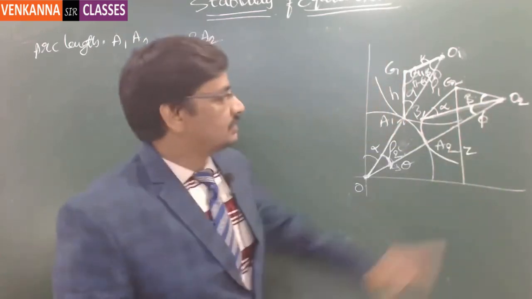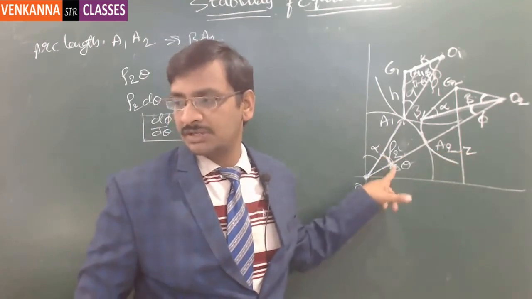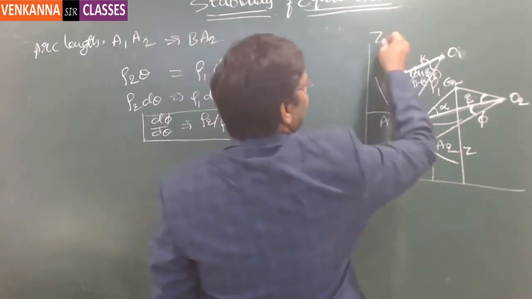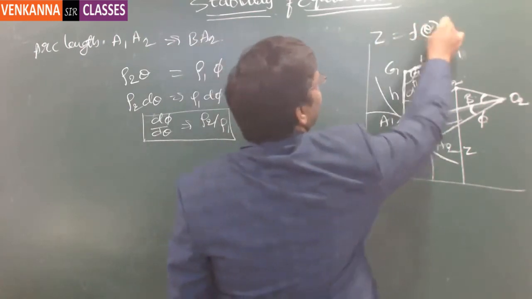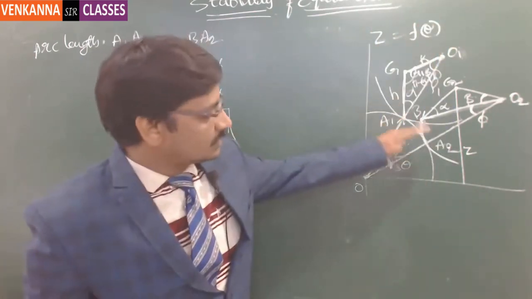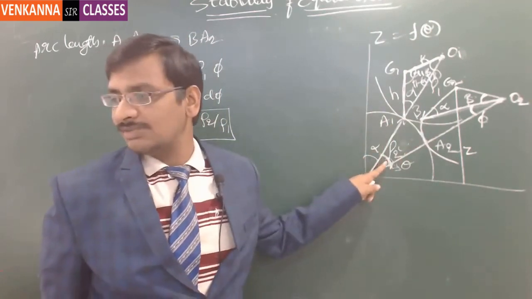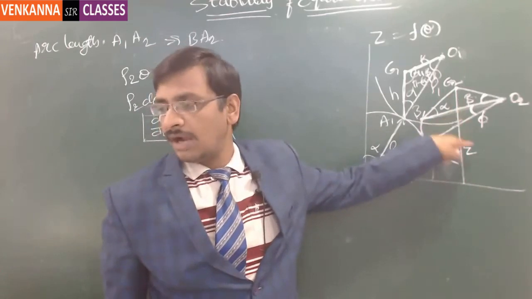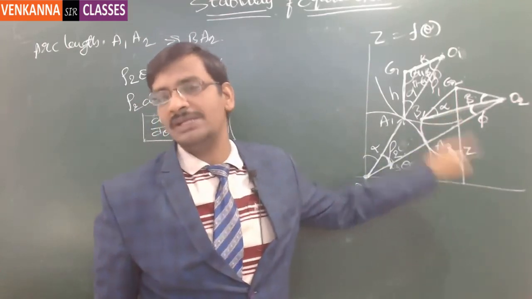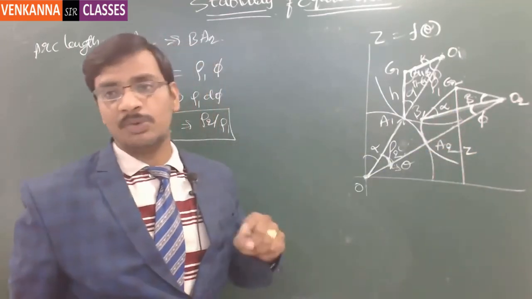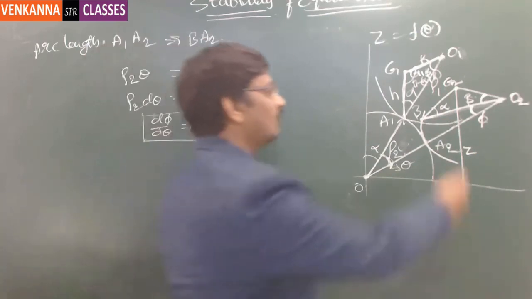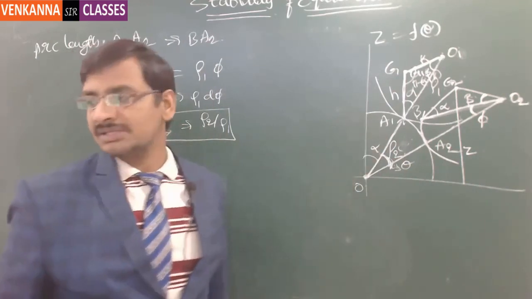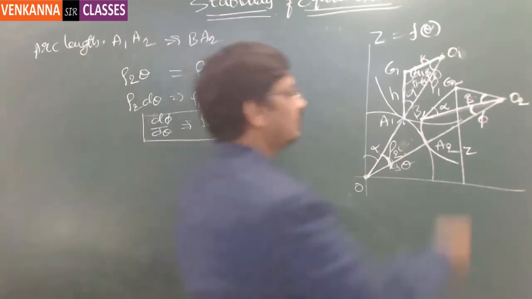Now this z value I wanted to express as a function of theta, because earlier, in the previous test, I asked you to express z as a function of theta. This movement is causing a certain angular displacement, and this angular displacement is causing a value of z. For this z, I wanted to identify whether d square z by d theta square is going to be positive or not. So this z value, if I want to express it as a function of theta, I need to do all these things. Got it?